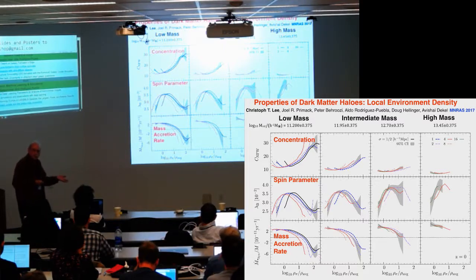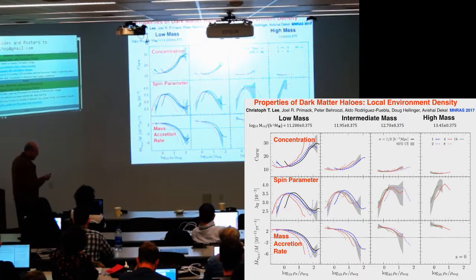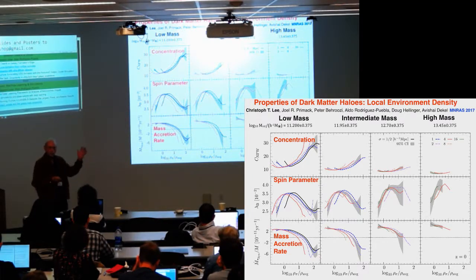And that's not just a speculation. We verified it. We actually measured what the tidal torques were on the halos, and we showed that that's exactly what's going on. So it's not surprising, but it's interesting. Among other things, this suggests that if it was the spin parameter of the halo that determined the size of galaxies, galaxies of the same stellar mass, same halo mass anyway, in low density environments would be smaller because they have lower spin parameters. But they're not.